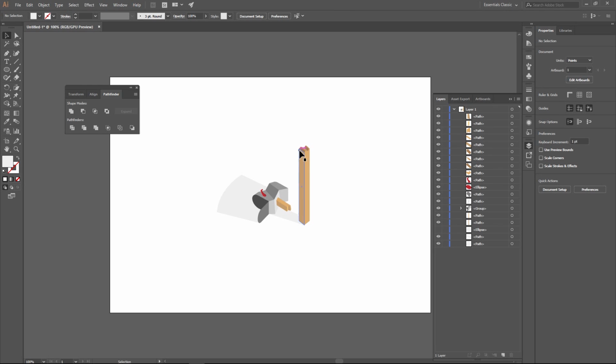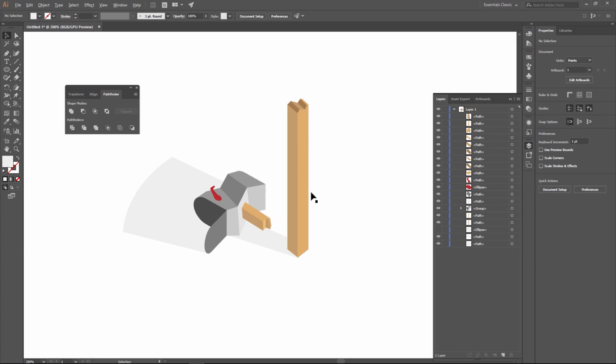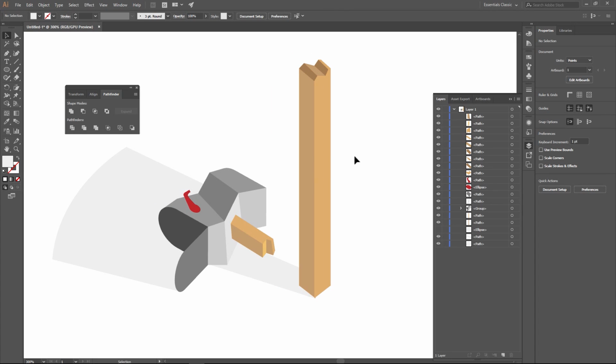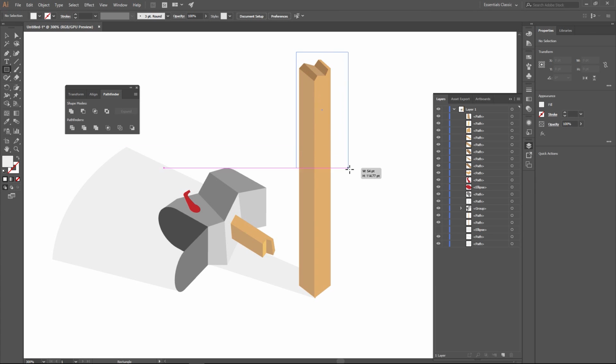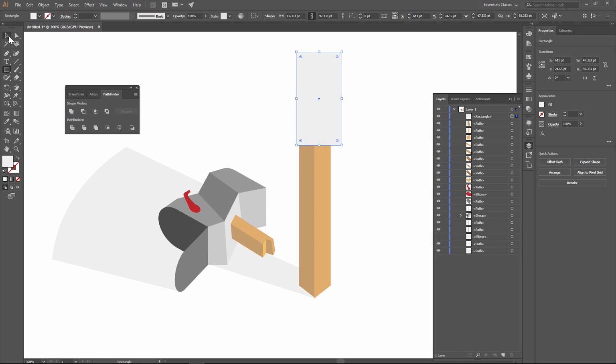I kind of almost want to change this a little bit, make it look roughed up more. Do I want to do that? I could just cut my losses and say, yeah, we will. Let's do that real quick. I'm just gonna take a rectangle and we'll start up here.